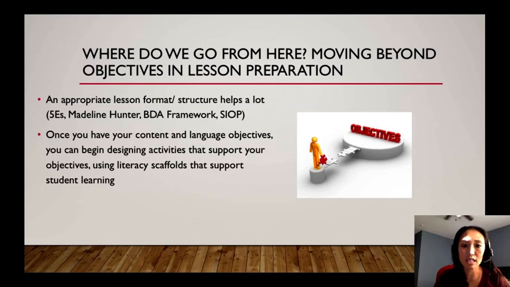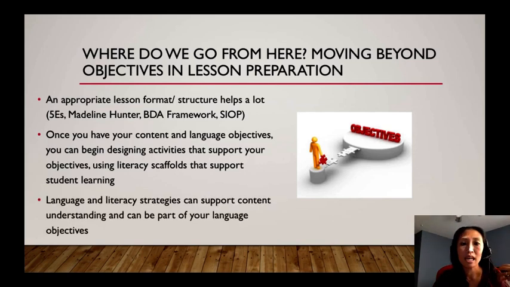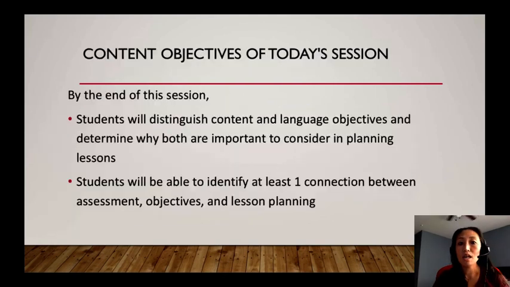Once you have your content and language objectives, you can begin designing activities that support your objectives using literacy scaffolds that support the language objectives and student learning. And language and literacy strategies can help support your content understanding and be part of your language objectives, of course. So that's the end of this part of lecture. I hope that through this session you were able to distinguish content and language objectives and determine why both are important to consider in planning lessons.